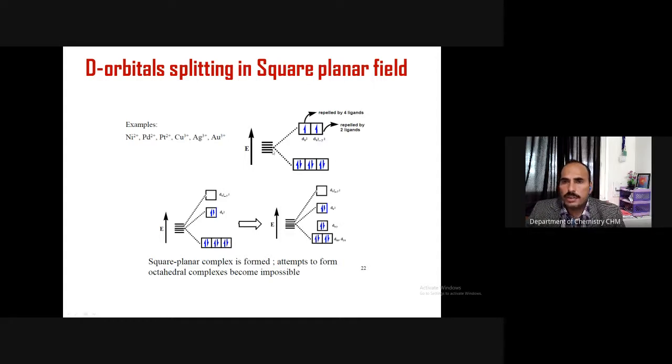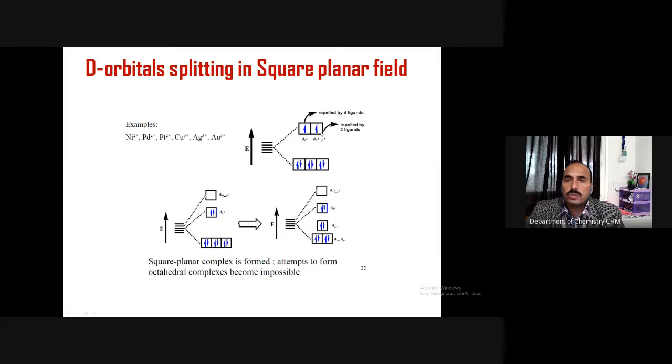geometry, right? So the 5 d orbitals will be splitting just like I just explained to you. The two orbitals go higher in energy and the other three orbitals come lower in energy. So here, in this case, you can think that the dx square minus y square orbital has four lobes, so it will be repelled by the four ligands, while the dz square orbital will be repelled majorly by two ligands coming along the z direction.